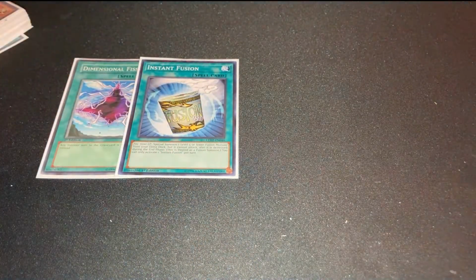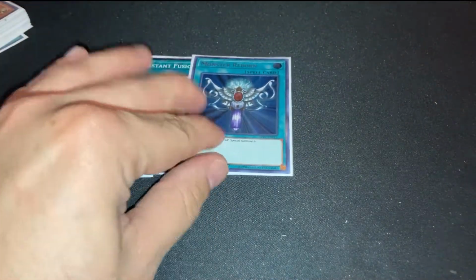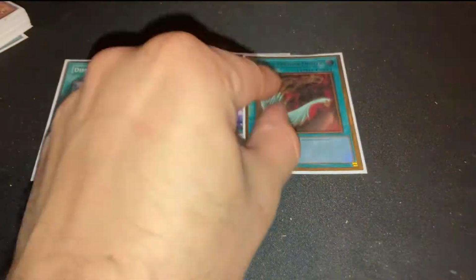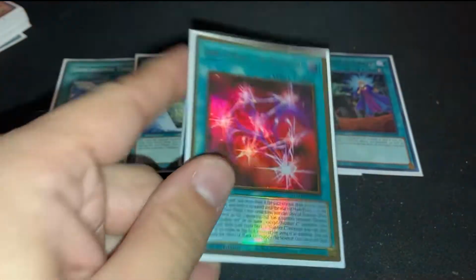I'm certain that there's some builds that will, and it'll probably be a lot better for it. Monster Reborn, just a really good generic revival. Harpy's Feather Duster, again, you do want to be able to out stuff. And Called by the Grave, those are all one-ofs. And of course, Rank-Up-Magic, the 7th One.